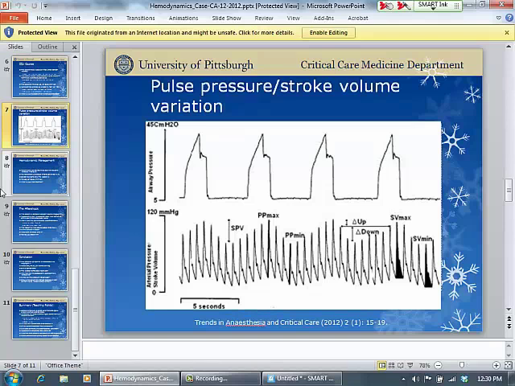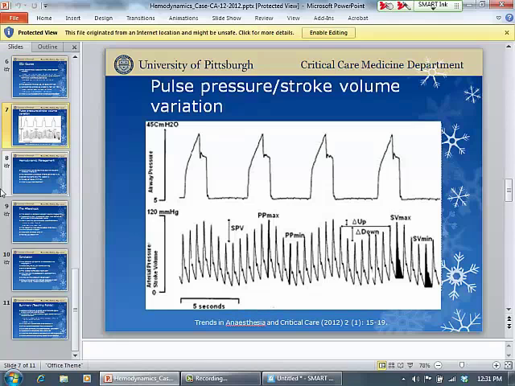Well, you're observing a pulse pressure variation, right? The machine from that will calculate for you a stroke volume variation, but pulse pressure variation is just as accurate. It's the same thing, right? Because this part, which they're highlighting, is labeled SV max and SV min. It is, in essence, just the pulse pressure being calculated from the area under the curve from the A line.